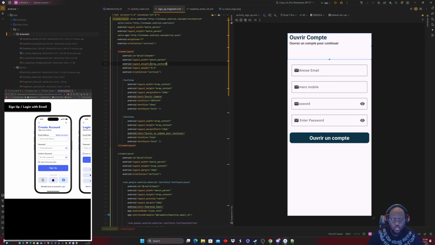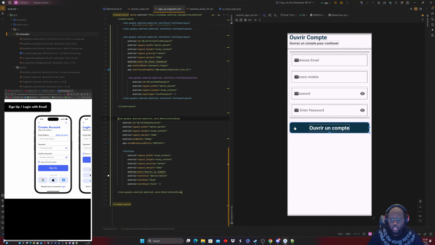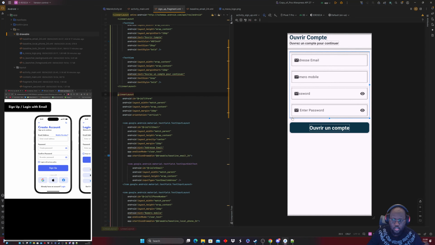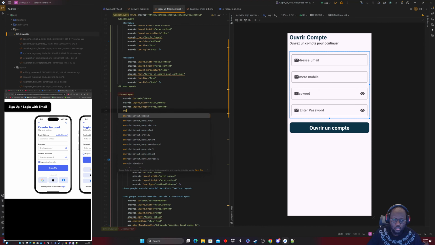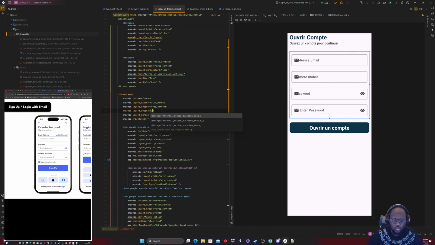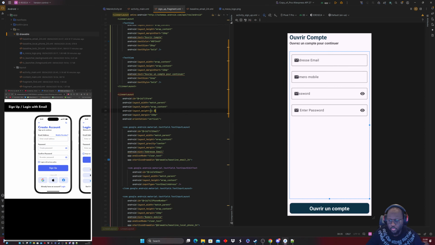And of course we're gonna say 0 dp here. This one gonna get a layout weight of 2.5. See, much better.